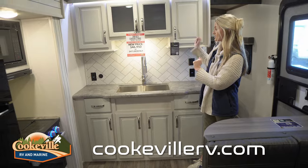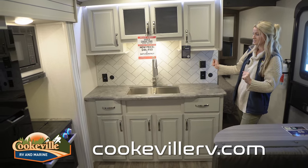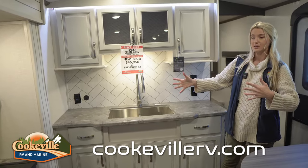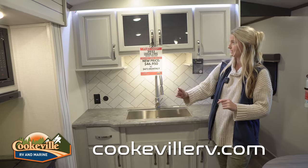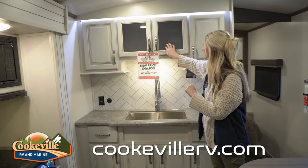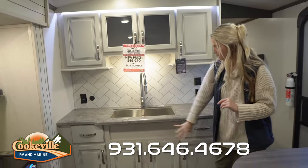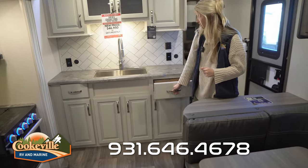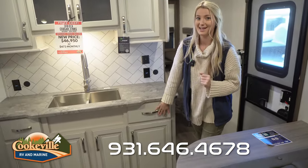This is our kitchen area and you can already see we have tons of countertop space on both sides of our sink, along with electrical outlets and USB and USB-C ports on both sides — great for a charging station, blender, or air fryer. We have a dual sink with a small divider and a retractable sink nozzle. There's storage up above for plates, storage below for a trash can or cleaning supplies, and more on both sides with a couple of drawers near the entryway.